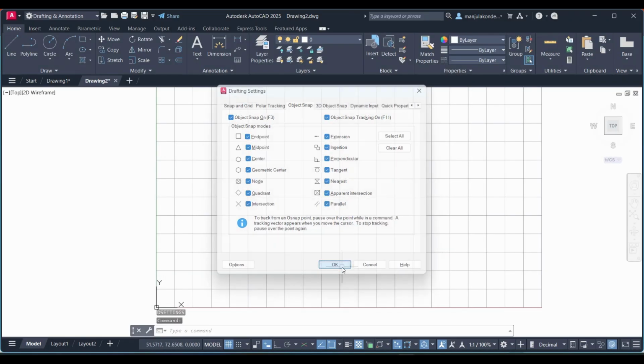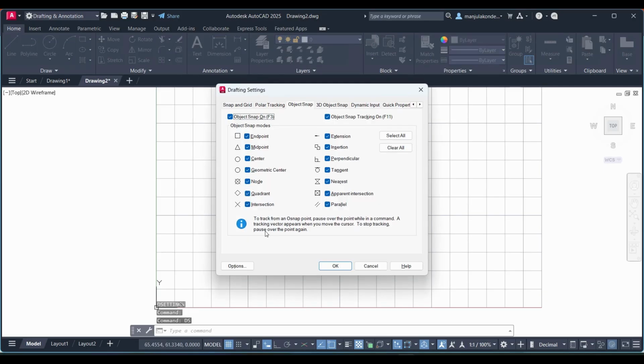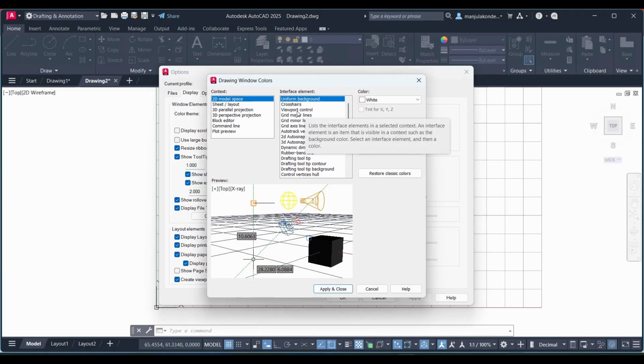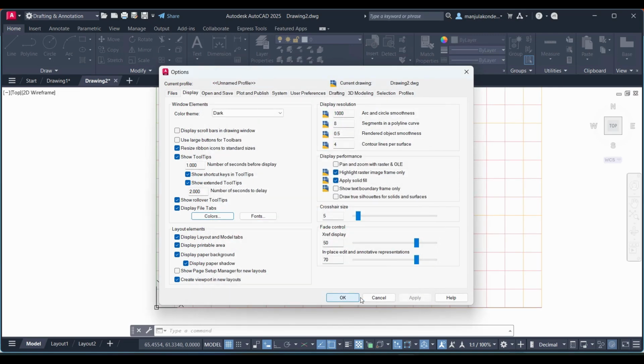So this is how you can change the background color also. Again I do DS Enter, options, display, colors. Here you can see the grid major lines, that is F7, and the grid minor lines, that is snap, F9. And you can change the line color here according to your convenience.